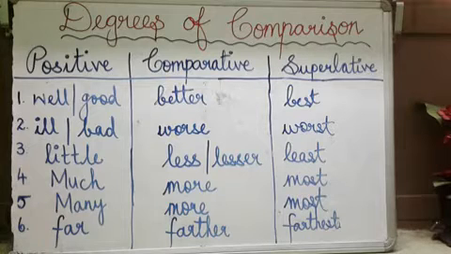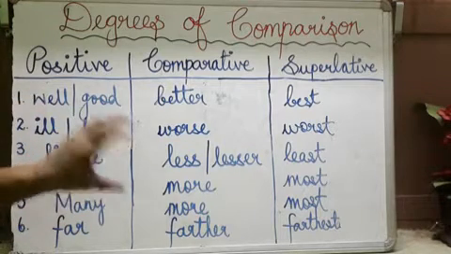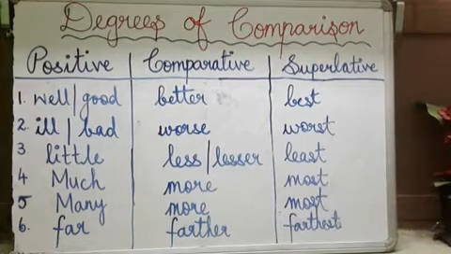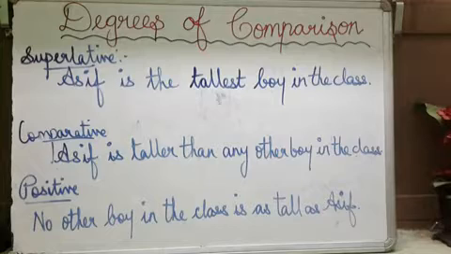Now we have formed the degrees of comparison using these adjectives. Now we are going to learn through sentences how to change them. We are going to interchange a sentence into comparative and superlative. Sometimes the sentence will be in the superlative degree and you have to change it using comparative and positive both. Let us see some sentences. So let me explain what you mean by superlative degree, comparative degree and positive degree.